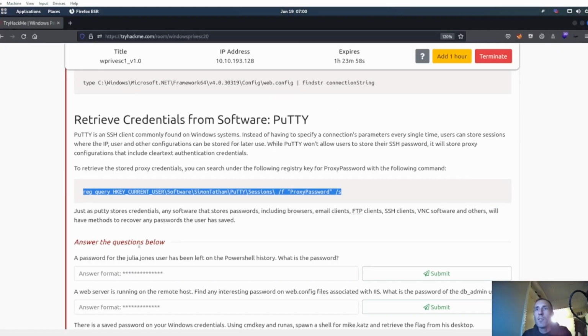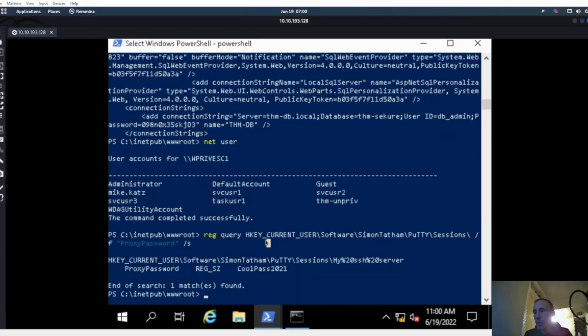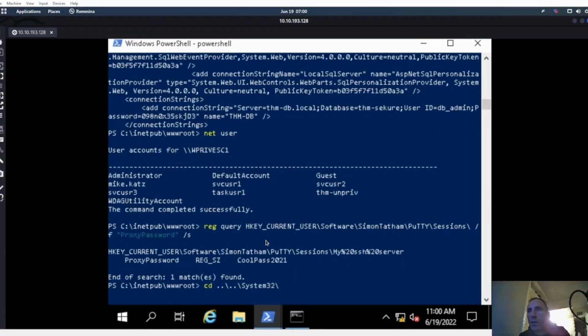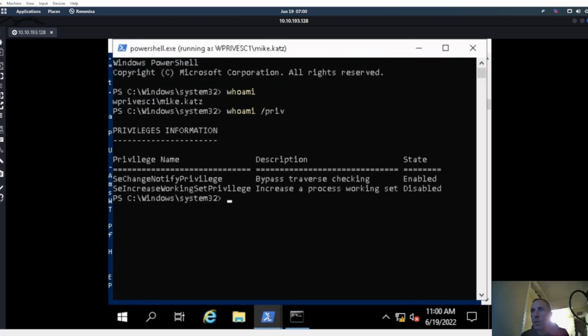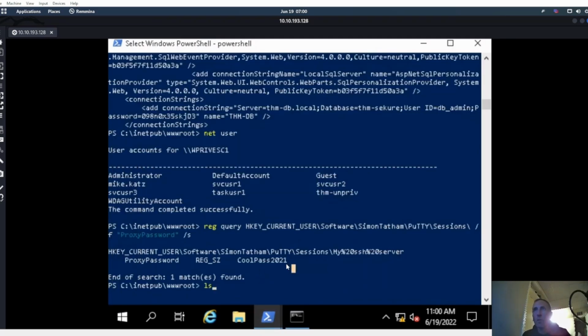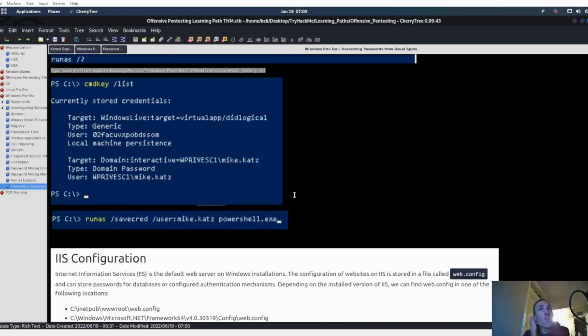Okay. So let's go ahead and look up Julia Jones. User has been left out of PowerShell history was the password. So we did have that PowerShell history that we found. We did find Julia Jones on there. I still remember exactly how we did it. It wasn't even in this PowerShell. Maybe it was. It was before we closed it out, wasn't it? Okay, let's go ahead and do that one again for Julia Jones. We'll go back to my notes, make sure I took notes correctly here.